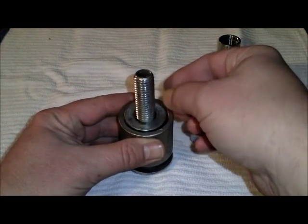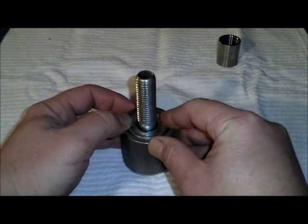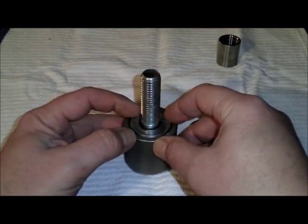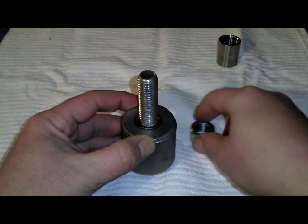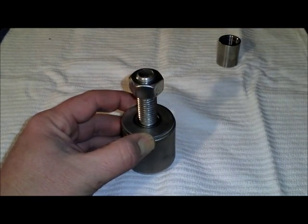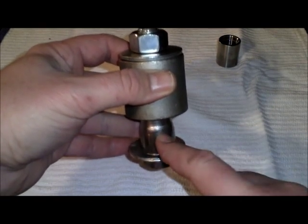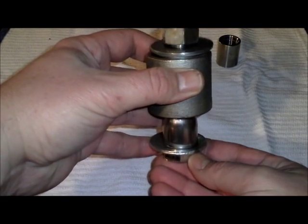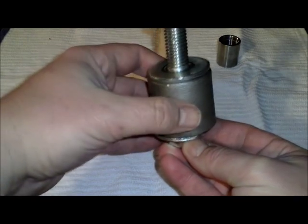We have the small washer, which has a little groove in it, and that's just going to sit in there and center this bolt so it doesn't wobble while we're pulling it through. The large washer on top will help keep that in the groove and also give an area for the nut to bear against as we're pulling it through. And then what will happen is this will be on the inside of your keg, and as you tighten the nut, it'll draw this through the keg and create your dimple.